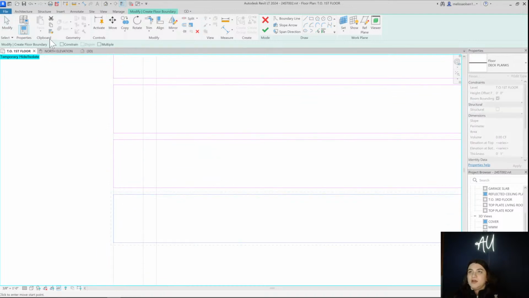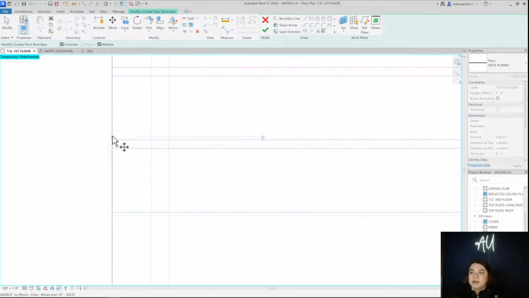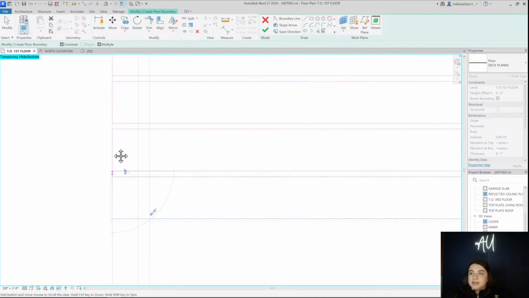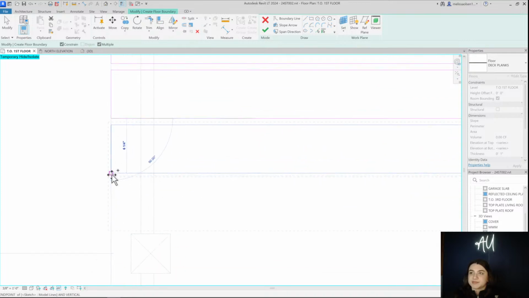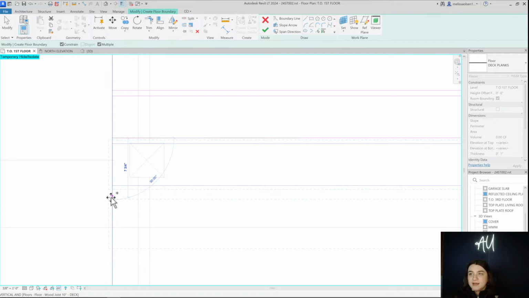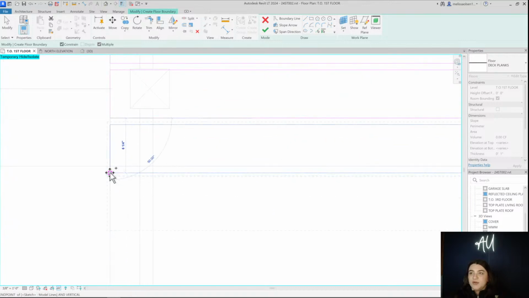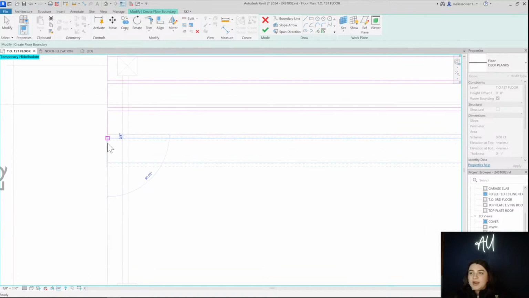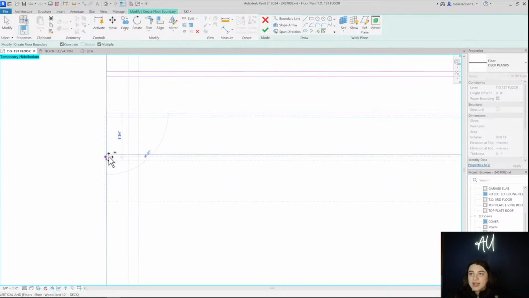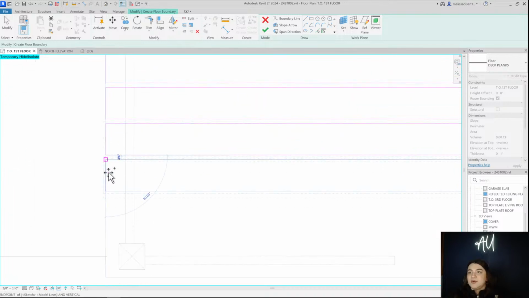All right, so I'm going to hit constraint. I'm going to hit multiple, so I can just do this all at once instead of going in and out. And we're just literally copying that profile over and over again everywhere across the entire floor.